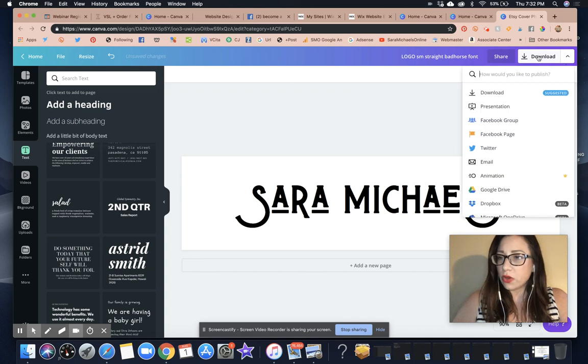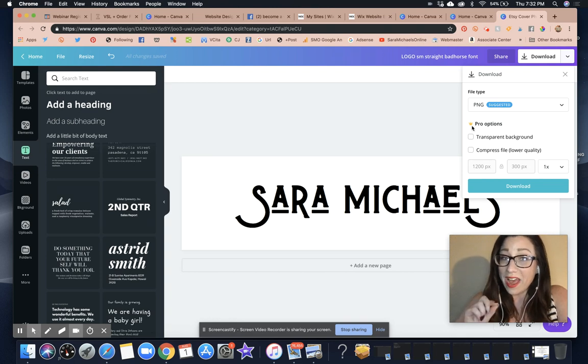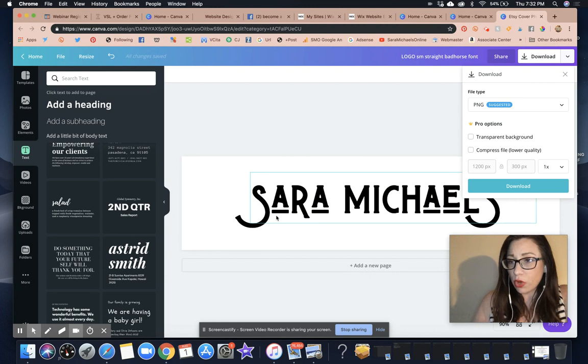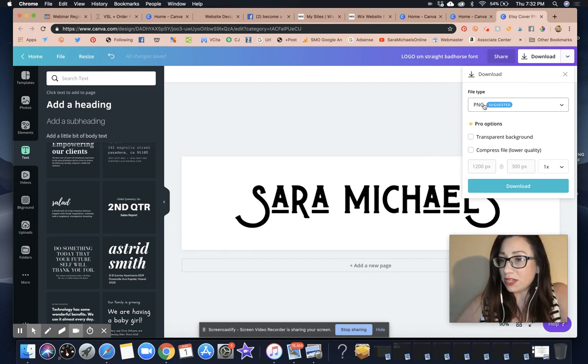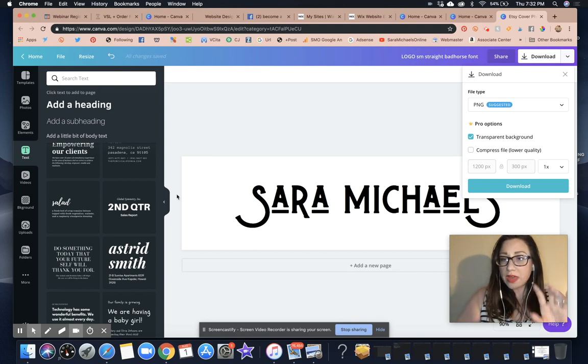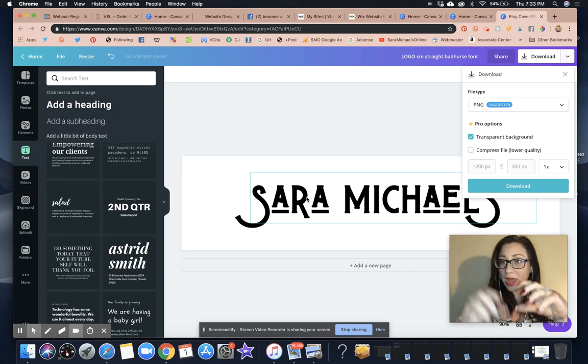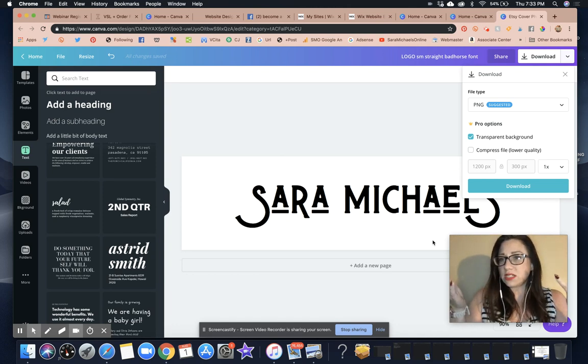So when I click download, I would go down to this and it's going to ask me here. Now, here is where it pays to upgrade to Pro. This is why you have to have Pro in order to actually turn your name into a logo. When you click on file type, PNG is the high quality image. You want it to have a transparent background when it downloads. The reason a transparent background is important is because anywhere that you see white will disappear. It'll be invisible, so that you'd be able to take this black logo and put it onto your white website or onto a photo and it wouldn't have a big white box around it. So download it as a PNG with a transparent background.